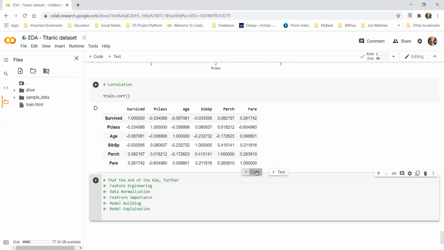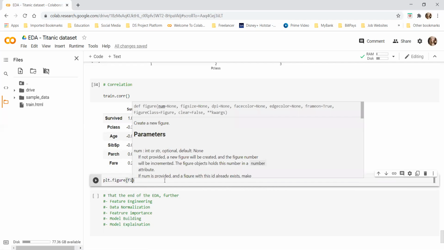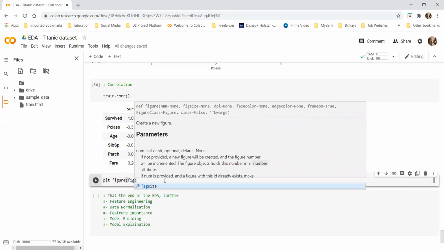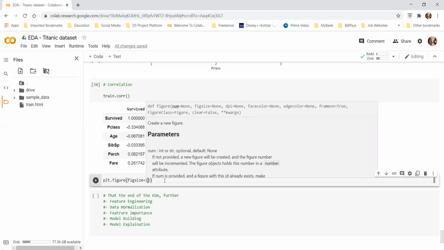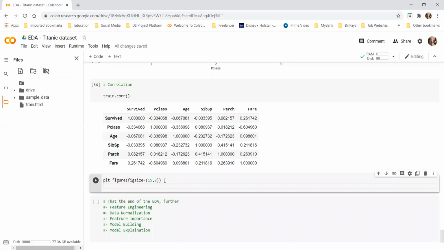In order to visualize it, I'm going to take a figure with figure size 15 by 8, and sns.heatmap.